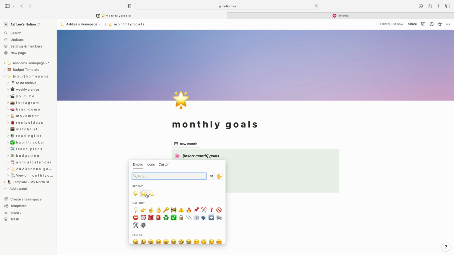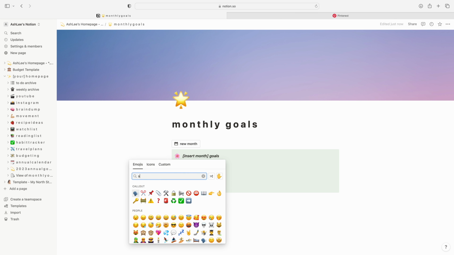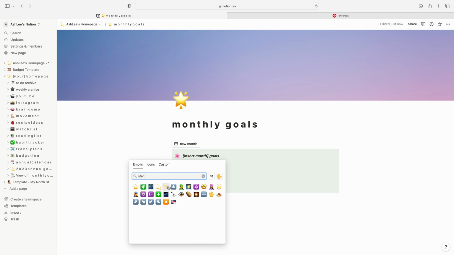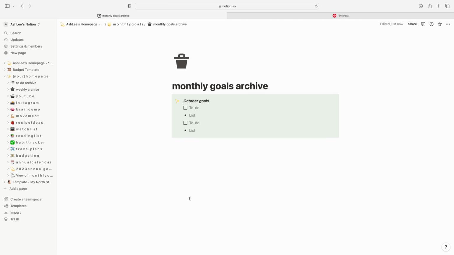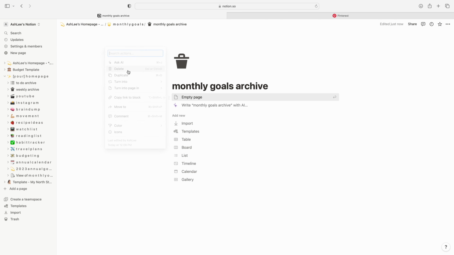This database is set up for you to use monthly for your goals. So at the beginning of each month, I come in and I typically change out the icon and then I add in that month and write down all my goals. And once you've gone through the month and you come back and you reflect and check off the goals that you completed, you can just drag this down to this little trash can, the archives, and it's a place where you can go back and reflect on all your monthly goals, but they're not on the template anymore. So even though the icon is a trash can, think of this more as like your archive file.